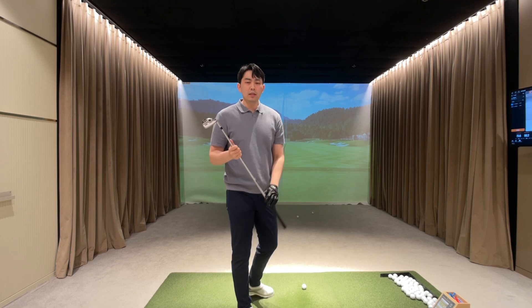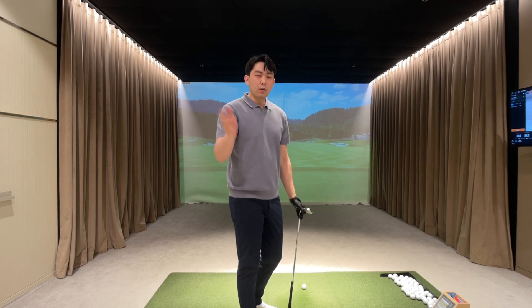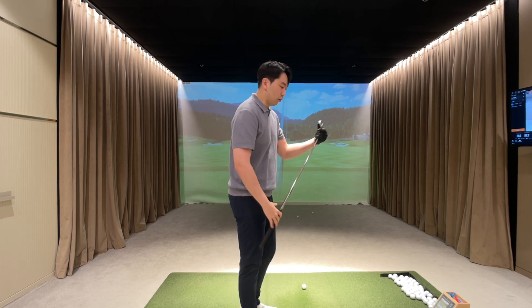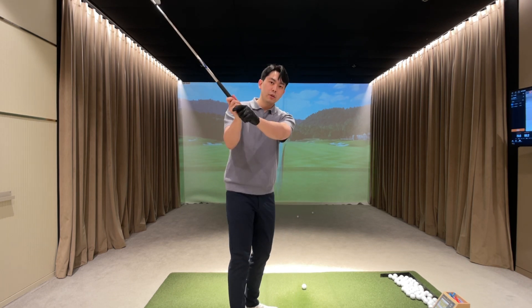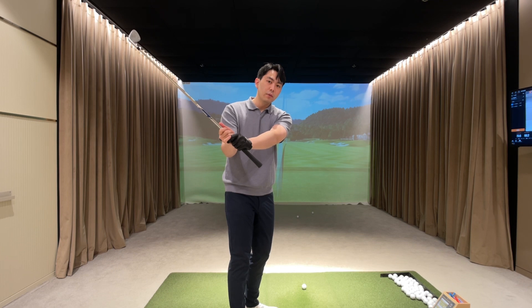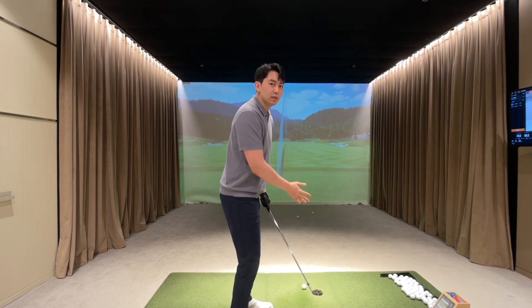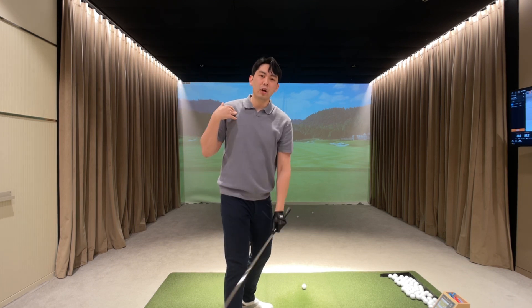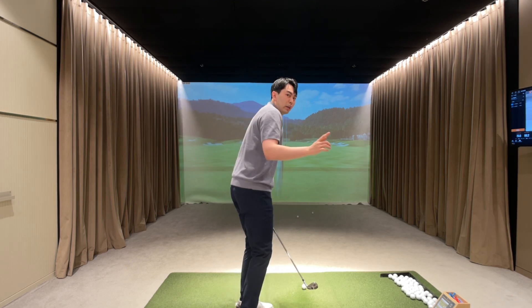What this does is once we let go of the golf club, we have to have a very loose grip pressure, very loose arms in order to slightly let go of the golf club. And once we let go of the golf club, this gives us a split second to get our arms to fall without our upper body going forward and over the top.